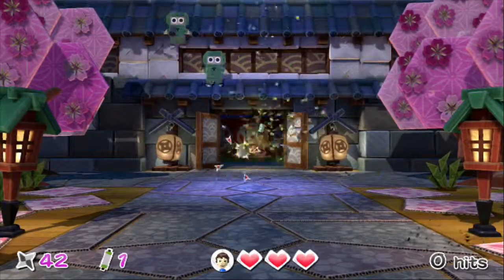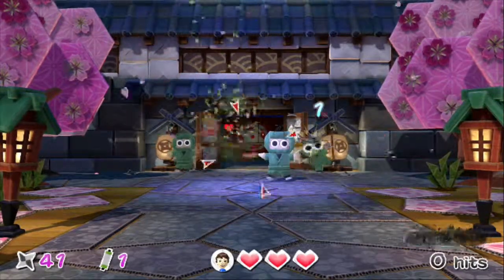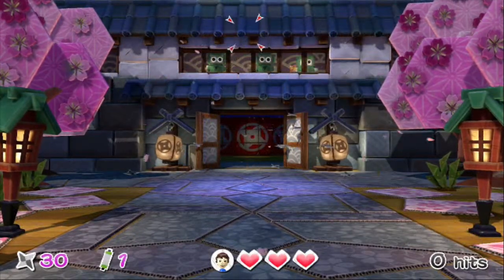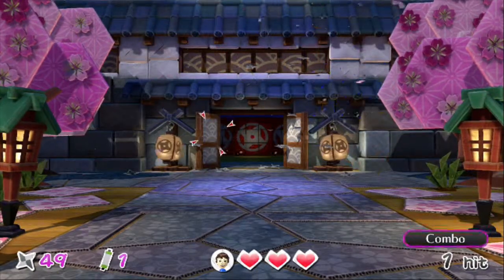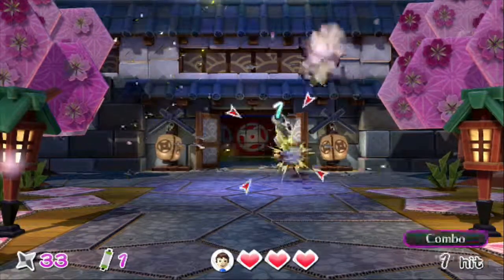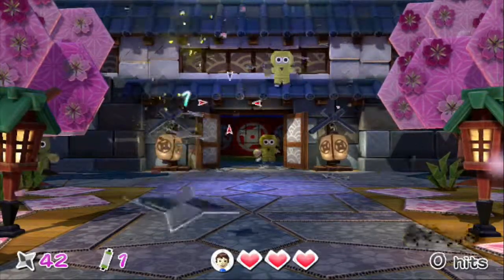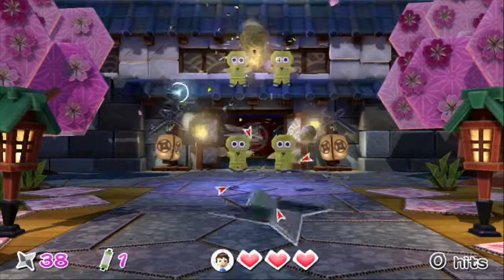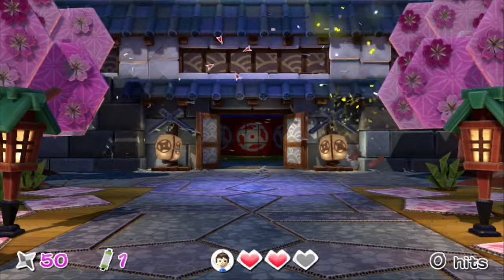Come at me, bro. Go, go, go, go away, bro. Hey, look at you hiding back there. Oh, how come you get cover and I don't, bro? Oh, yellow guy. Yellow terrorist. Get out of here with those bombs, bro. Kind of like I made him blow himself up. Oh, boy. That sucked. I took care of you.